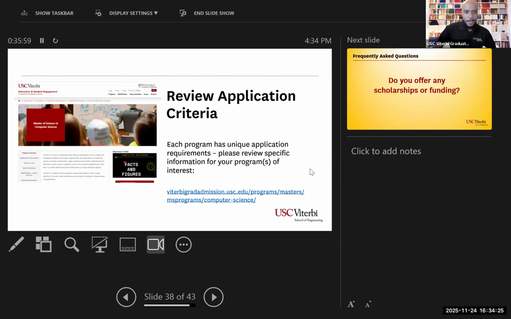Right. So one of the things that I'll also mention is that you want to make sure that you look at the application criteria. Each program has different nuances that they want from applicants. This is another reason why you should really start working on that application sooner rather than later. You want to spend a little bit of time either each week or each night working on it and making sure that you have all the elements of it before you submit.